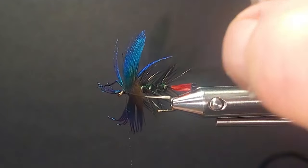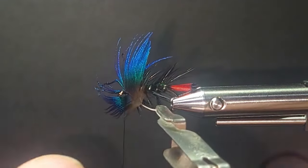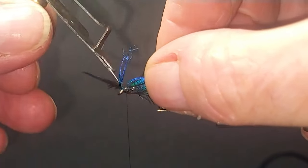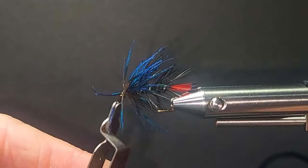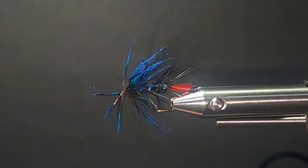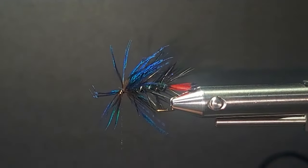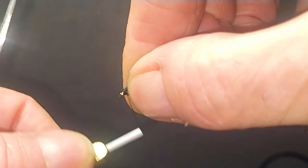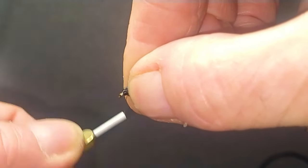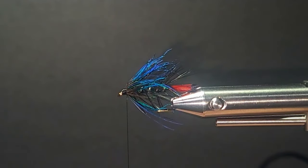So I'm just going to tie it in by the tip here, behind the eye. Got myself a little hackle plier. This blue breast feather just looks so cool on a fly. Now I'll show you a couple other materials you can use on this fly that work also. When I see the Alexandra, for example — that's one that was outlawed in competitions over there — it's got the peacock sword in it. The iridescence is really, really the ticket.